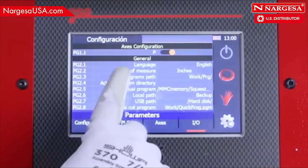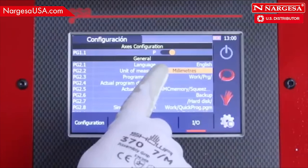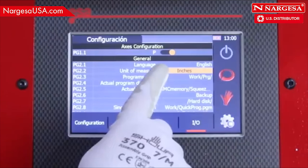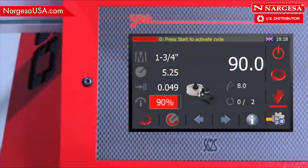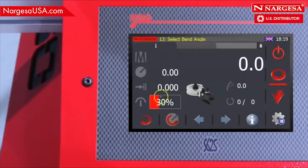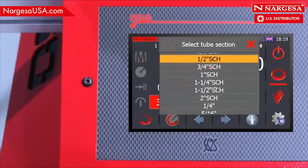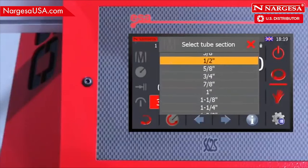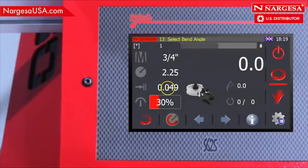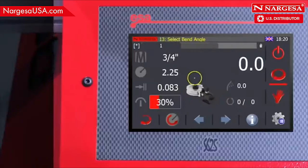The CNC allows us to create programs in millimeters and in inches. Let's make this program in inches. You create a new program in automatic mode. Choose the pipe dimensions, 3/4 inch. Select the pipe thickness, 0.083 inch.